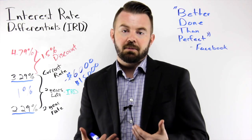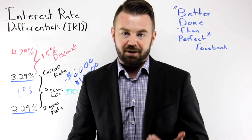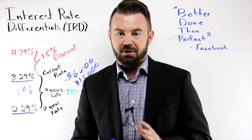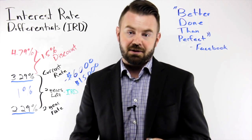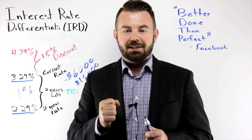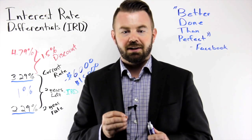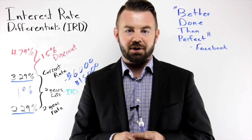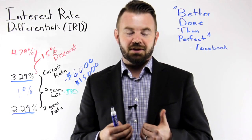So why is it that sometimes we see bank clients come to us with significantly higher payout penalties? Well, let's take a look at a little trick that the banks like to use to inflate this number from $6,000 to a significantly higher number. It's actually interesting because what they use is a trick that's designed to make you feel good while you have the mortgage, but make you not feel so good when you get that payout penalty calculation.